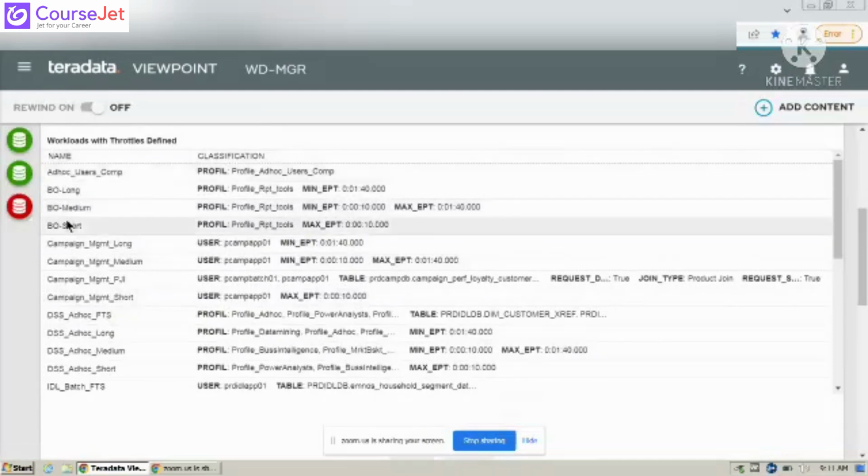We shortlist these throttles. Profiles we saw, right? We will create profiles depending on the application or business units, right? So this is how the throttle works.